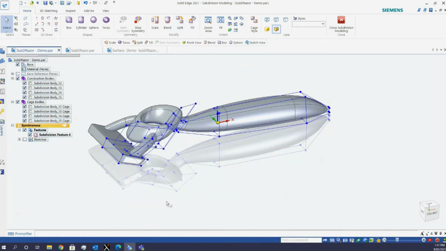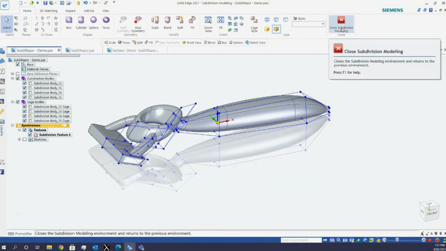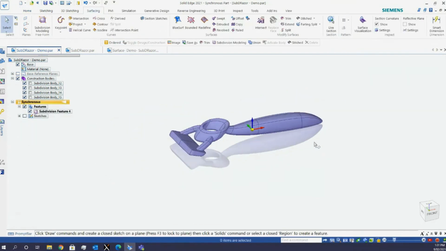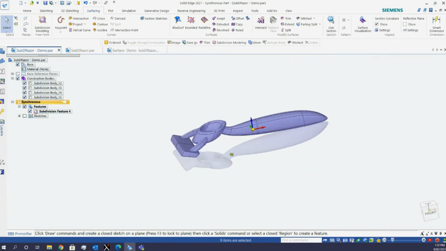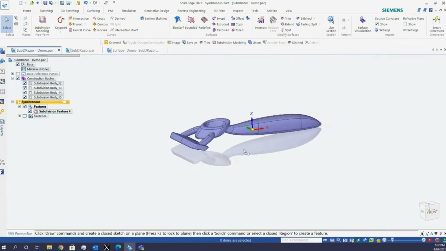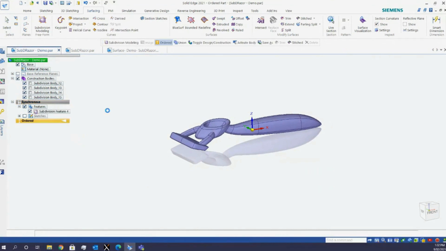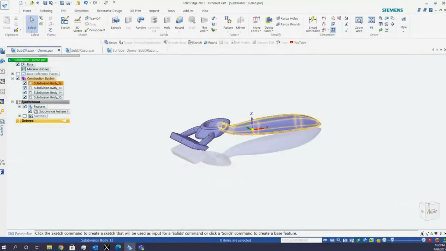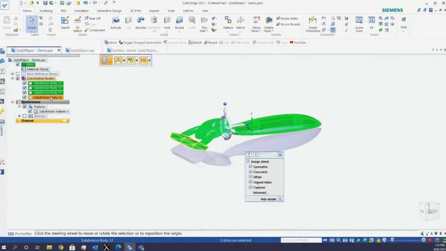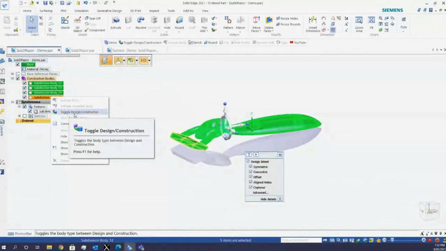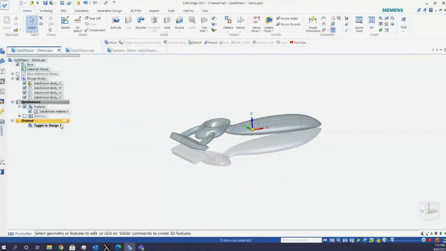Once I'm done with my subdivision modeling, I click on close subdivision modeling and I get a result like that. So this is actually construction bodies, but as we know, we can easily switch these construction bodies into design bodies. I can easily toggle them from construction to design bodies.